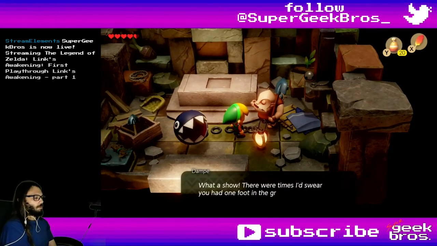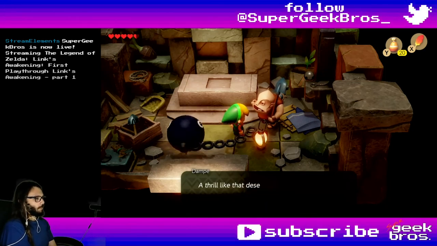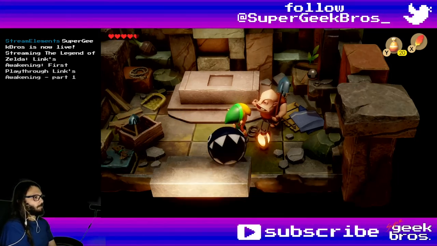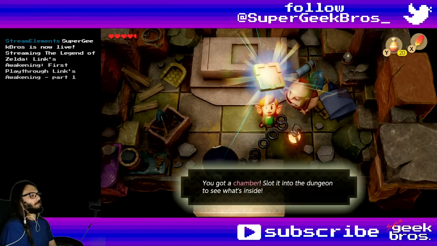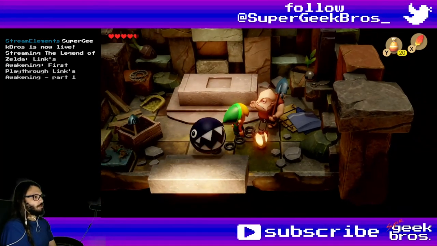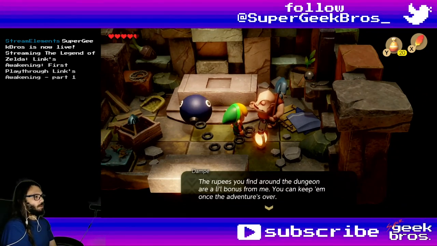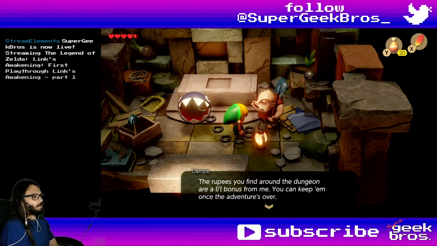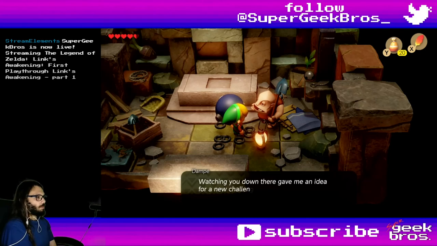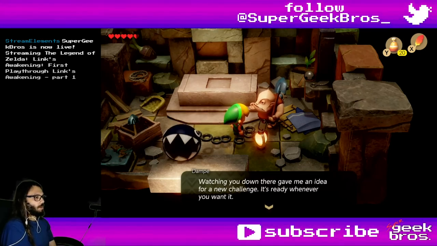What a show. There were times I swear you had one foot in the grave. A trio like that deserves something from my collection in exchange. You got a chamber, slot it into the dungeon to see what's inside. The rupees you find around the dungeon are a little bonus from me. You can keep them once the adventure's over. Watching you down there gave me an idea for a new challenge. It's ready whenever you want.